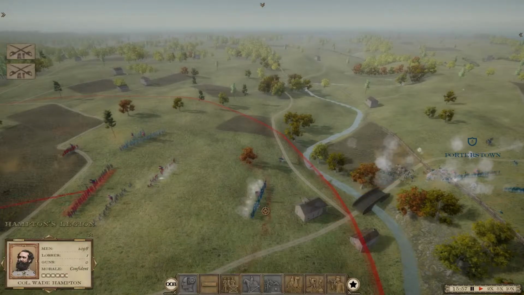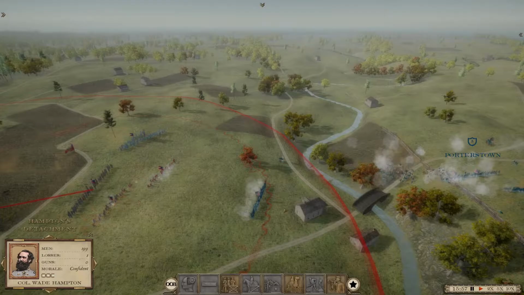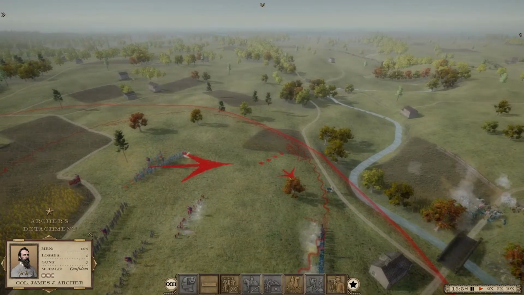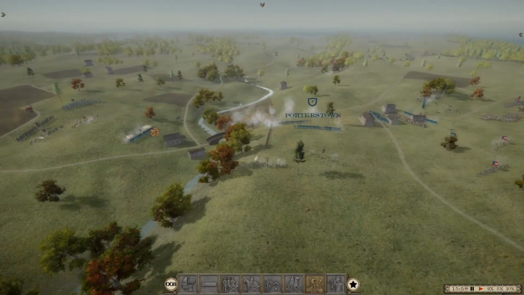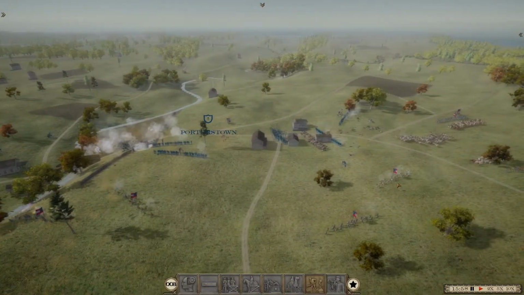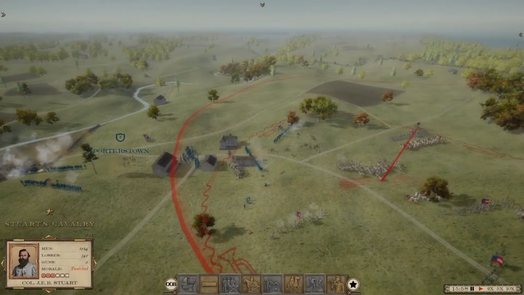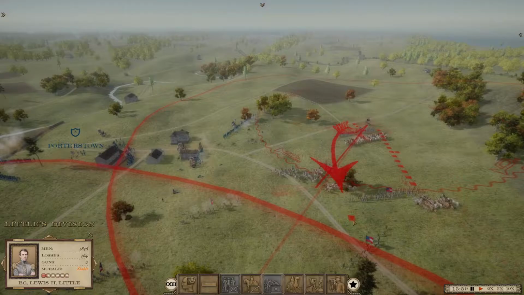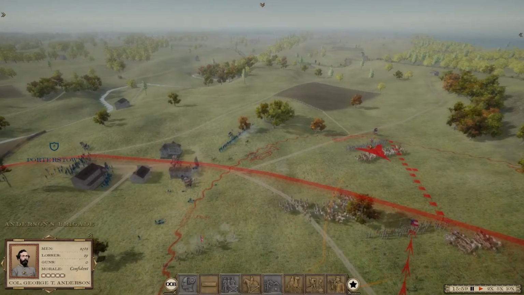Are you guys actually shooting them? Yeah, get up there and shoot. What are you guys doing? What are you guys doing? Yeah, that was a ton of casualties. Alright, we're gonna move them back there.